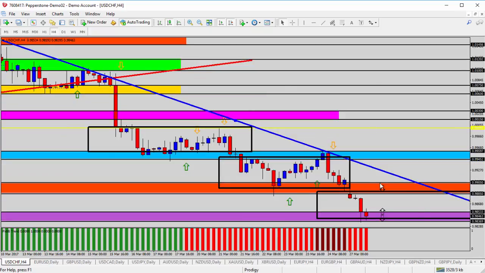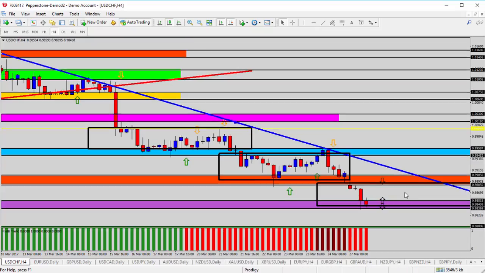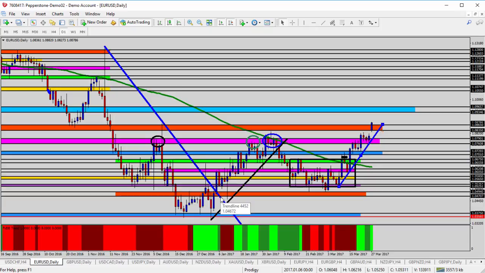So if we're going to go short, it needs to come back up. We need to watch for clues to support a reversal from the purple zone, back to the orange zone. Very similar to what it did here and here on top of the blue zone. It goes back up a little ways, gives us a lower risk, higher opportunity to sell it. Or the next thing we're looking for is a break under the purple zone for a continuation of the downtrend for the dollar franc.